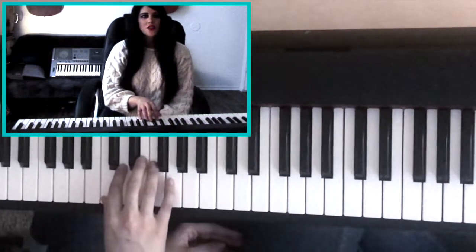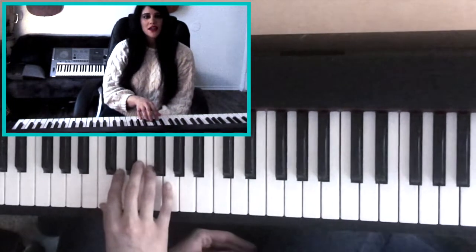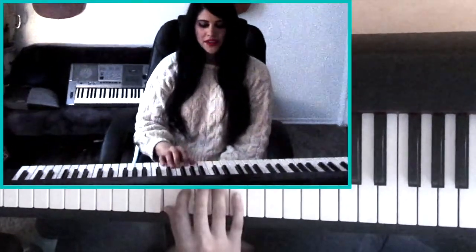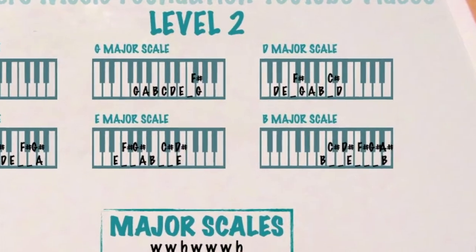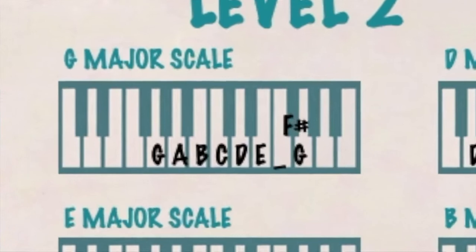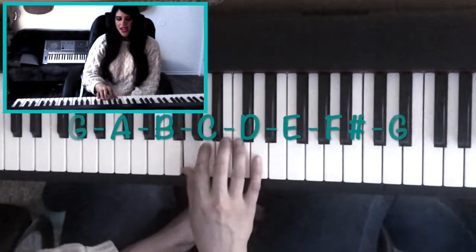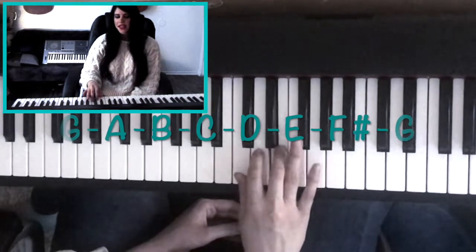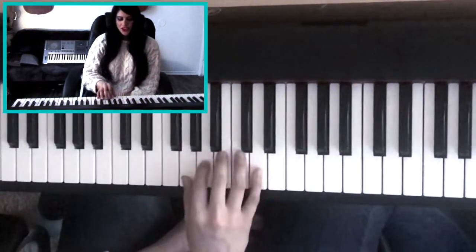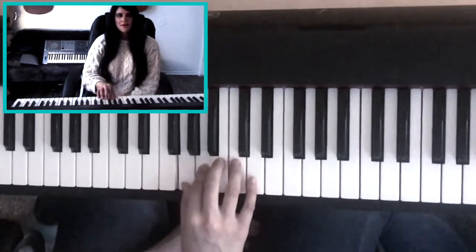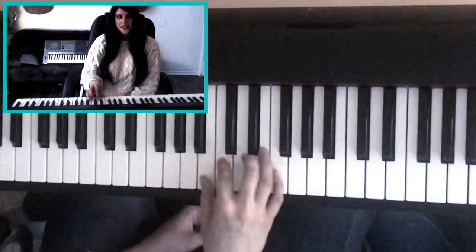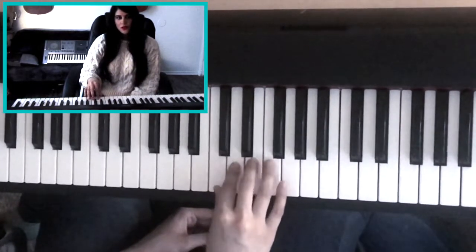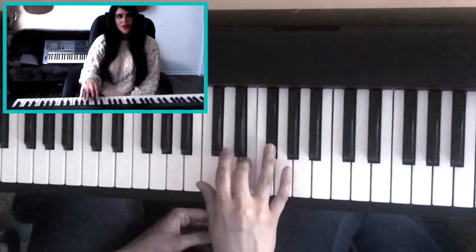From our Circle of Fifths series, after the C comes G. And if you notice in our key signature, we have one sharp, which is F sharp. We're going to use that same formula that makes up a major scale to play a G scale. So from G, our notes are G, A, B, C, D, E, F sharp, G. G and A is a whole step, A and B is a whole step, B and C is a half step, C and D is another whole step, whole, whole, and we end with half.